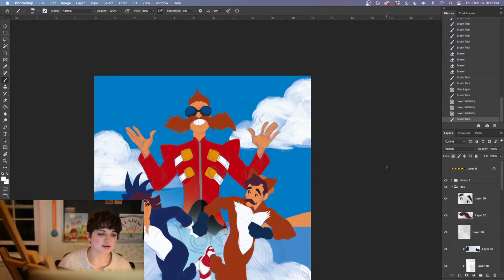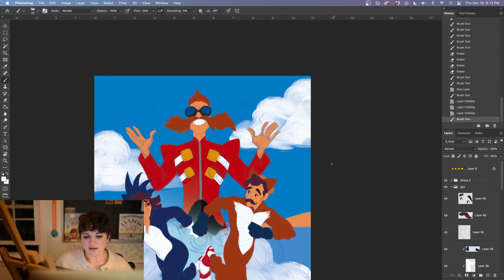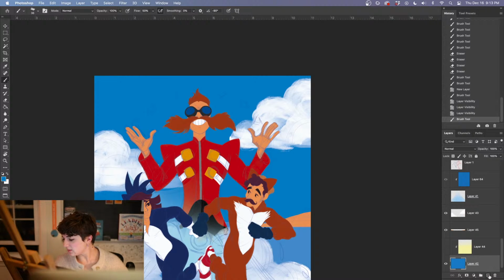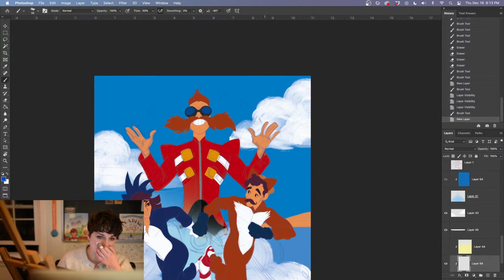All right, I think I've decided I'm just going to use the poster as color reference. It's close enough that it's obviously supposed to be the same universe, and this specific piece is a fan fiction, so might as well. What I'm going to do is leave this background blue, and then go over the top with another gradient with a little bit more purple. If you look up at the sky directly above you, it's always more purple because space is up there.